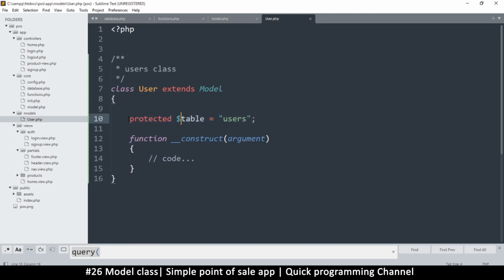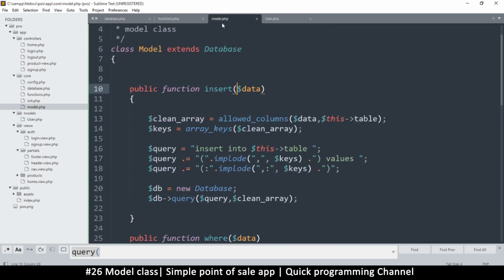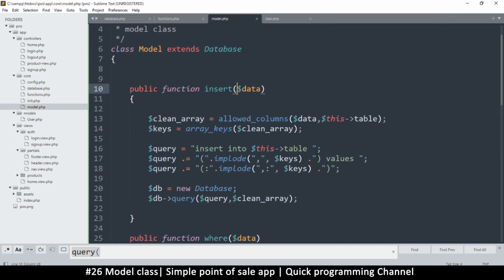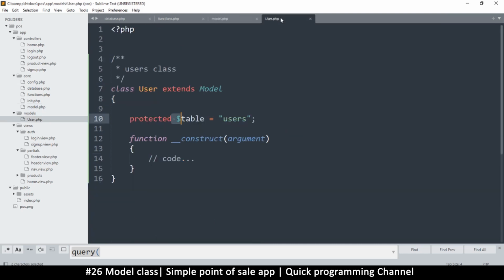As long as this exists in any of these, either in database, in model, or in user, it doesn't matter where it exists. As long as it does, I can then use it in any of these functions because they're extending each other.